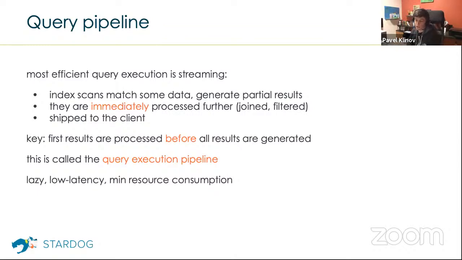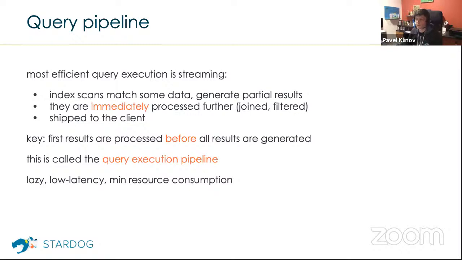Those results get processed even before all of the results are matched in the graph. They are immediately processed, filtered, joined, they start moving up the pipeline. The final results after the projection ship to the client while the rest of the query is still being processed. So the results are never accumulated in memory somewhere.